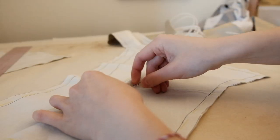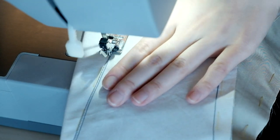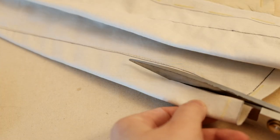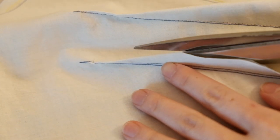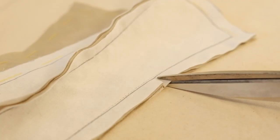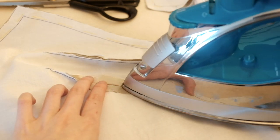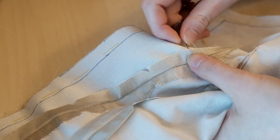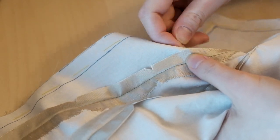Next, I closed the darts on the front piece. Take out the basting and trim down the seam allowance to about half an inch. Clip into the seam allowance every 3 or 4 inches apart, press it open and slip stitch it down to the lining. At a time when sergers weren't even invented, a lot of the seam allowances in Victorian bodices were finished like so. The denser the slip stitch, the less likely the fabric will fray.